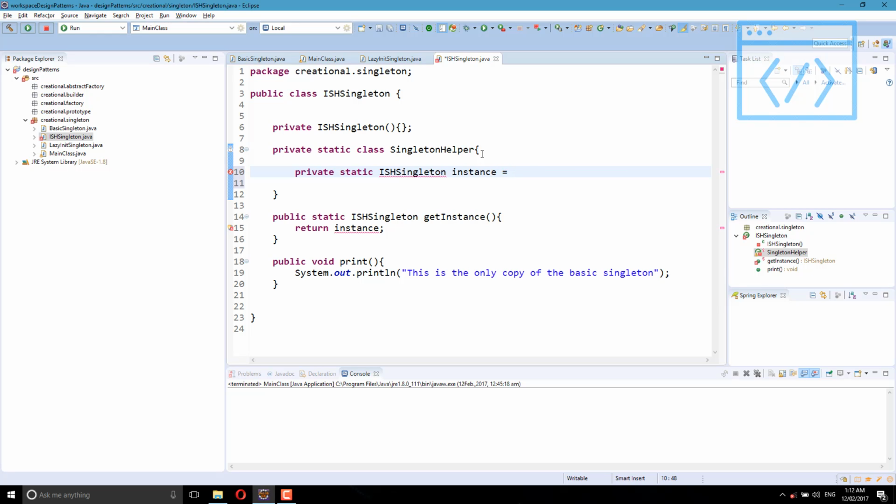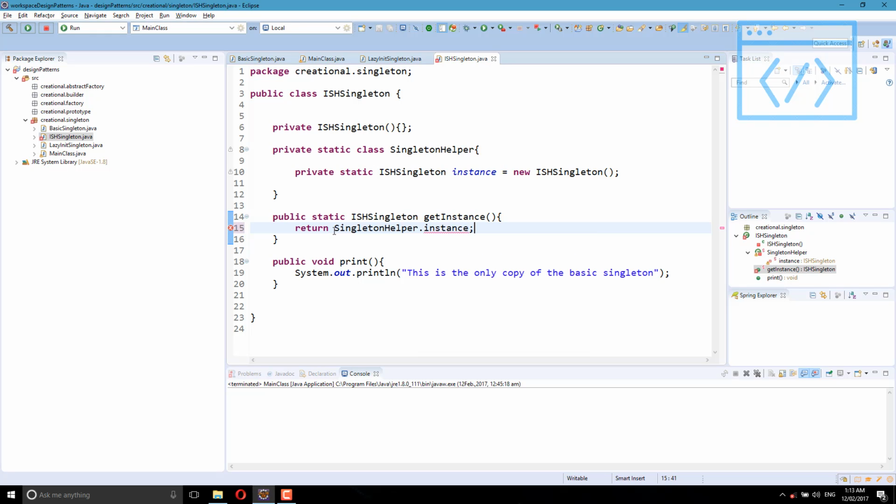I'll call it instance as well, and new ISH singleton. Right, there we go. And now this get instance method will just return singleton helper dot instance.